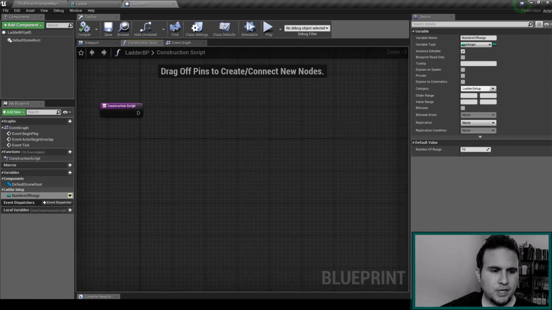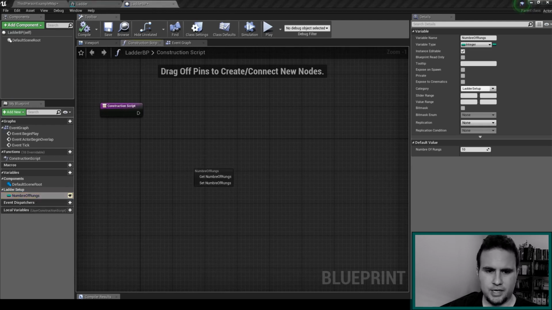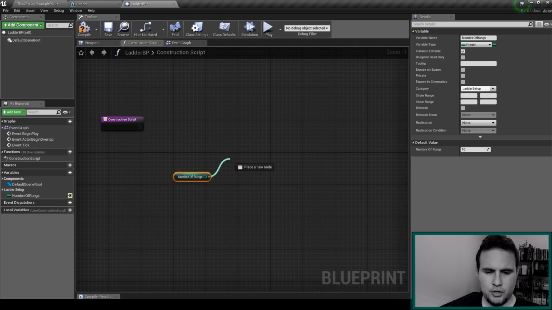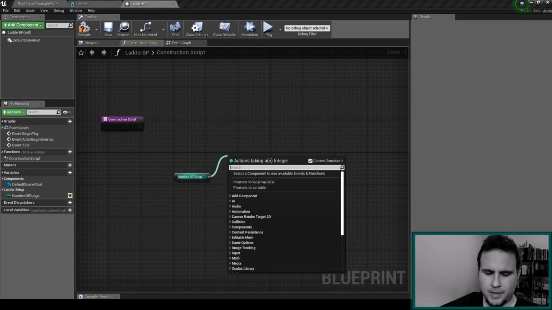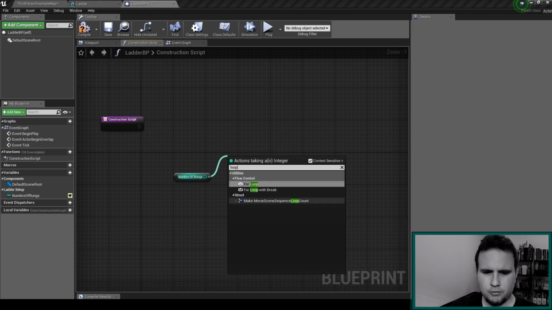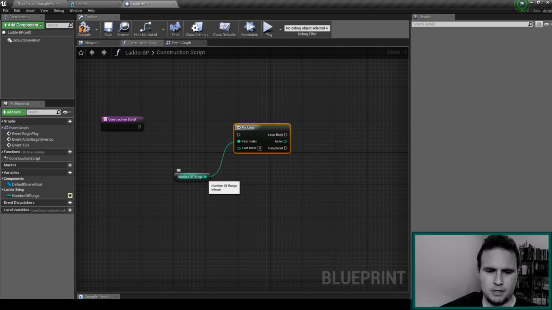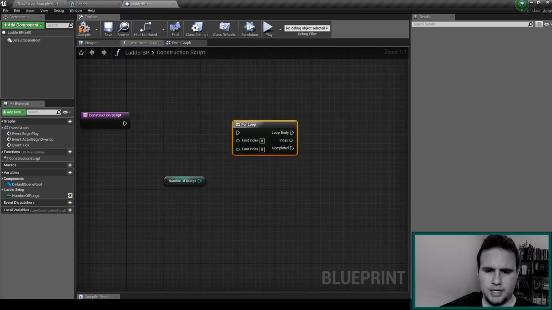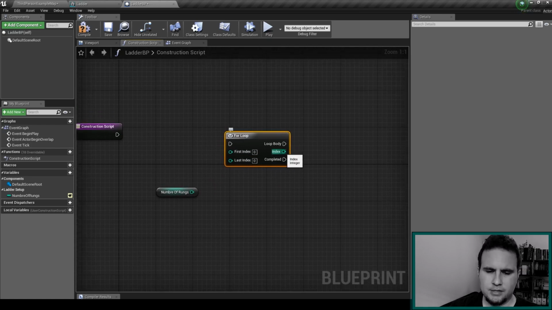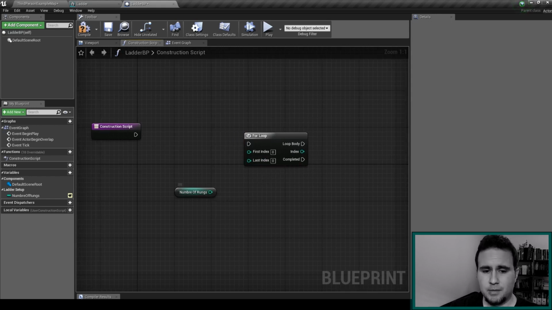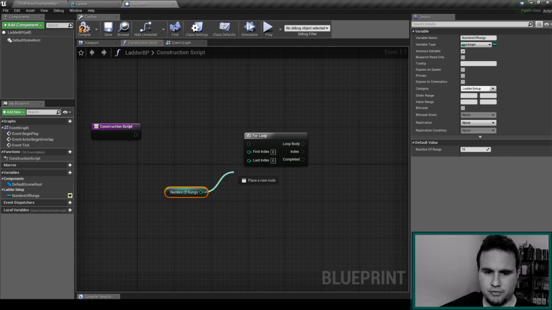So in order to use a loop, we can take the variable here, number of rungs. We can take it and just drag it to our blueprint. And here I'm going to drag out of this little circle, and I'm going to write loop, for loop. And this is how our loop is set up. From the default, it's connected to the first index, but this is wrong. How loop is working is like this. It's going to run amount of times, and each time it's running, it's going to increase the index. Each time it's executing here, it's going to increase the index number, and it's going to stop when it reaches this number, the last index. So actually, the number that we want to put here is our number of rungs, because we want to continue looping and increasing until we reach the number of rungs, and then we want to stop.